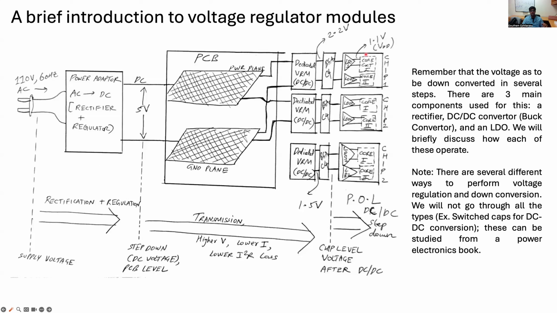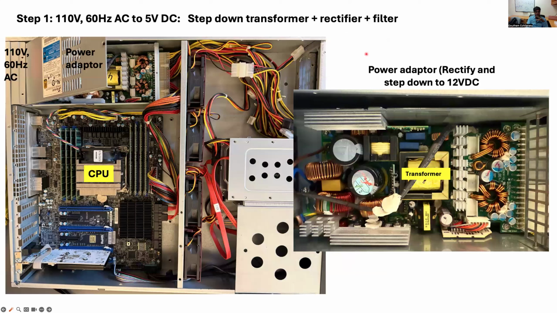the power is distributed. So generally, you like to send the power at as high a voltage as possible, and you want to convert that voltage to the lower value of voltage that you need at the chip as close to the chip as possible. So typically, you want to do that final conversion to low voltage at the point of load. And by doing that, you can minimize the IR drop as well as the losses in the power distribution network.